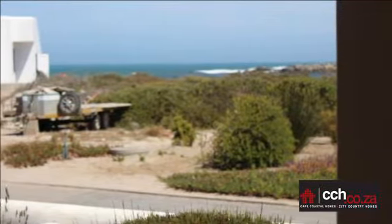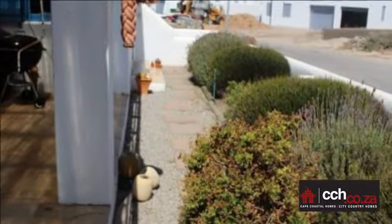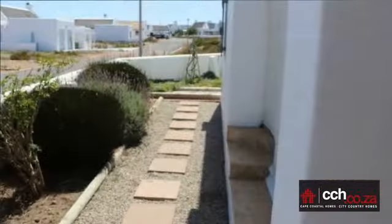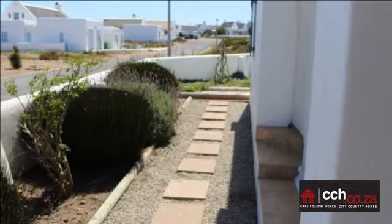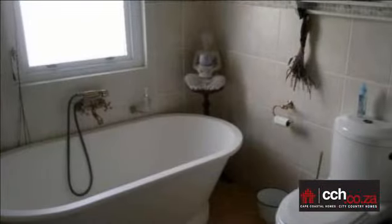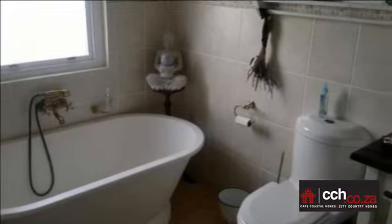Only a few steps to the water's edge, living here will leave you feeling relaxed and calm. Come and feel the soft white sand between your toes in the calm bay of Moritz Bay. Designed and built by the top developer in the area who is known for his quality work, this house is not only well finished and immaculately maintained, but offers even more than you could think of.